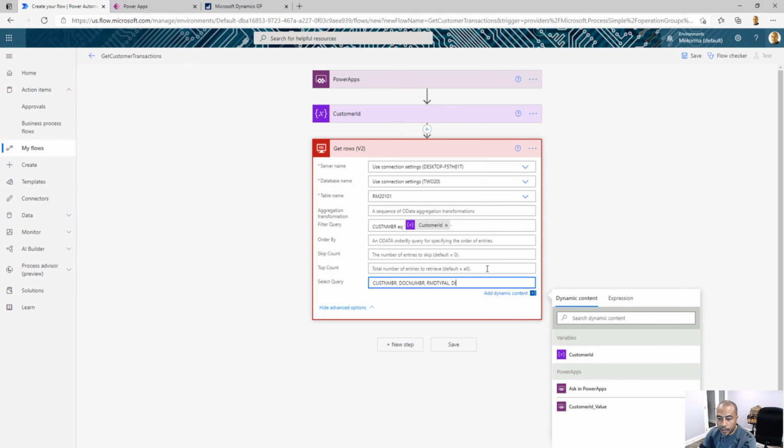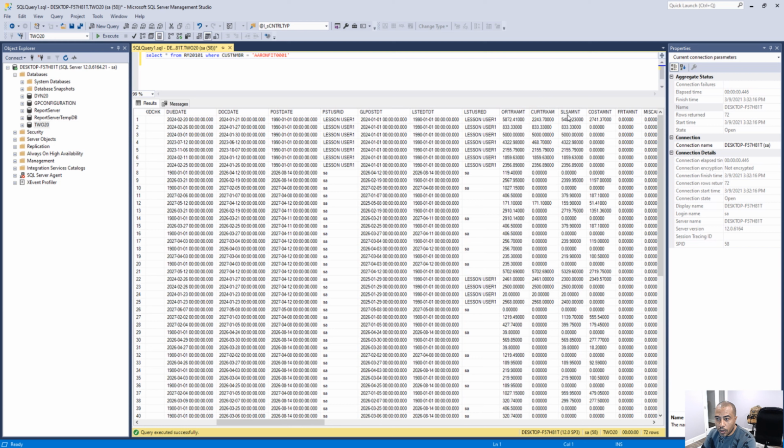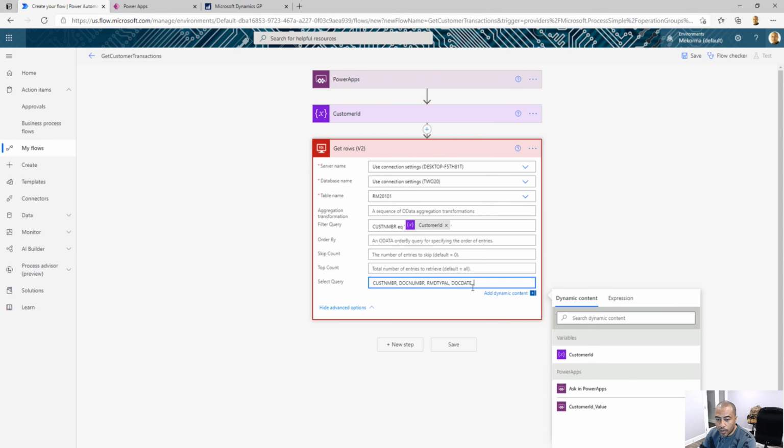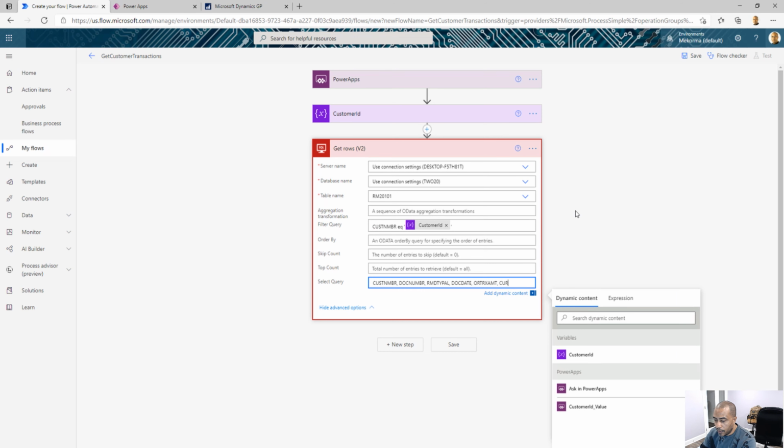So I'm going to get the document date, the original amount, which corresponds to the ORTRXAMT column, and I'm going to get the current transaction amount, meaning the outstanding balance for that document. So that's CURTRXAM. Cool.